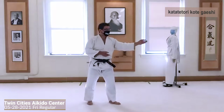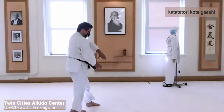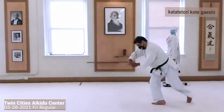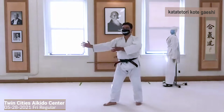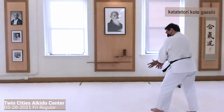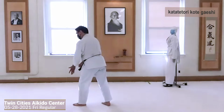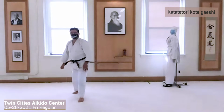Left foot behind the knee, front foot tenchin, comes down, step with my left foot, irimi, tenkan, kaiten, hand reinforces, right foot's in front, tenkan around that foot. Okay, last one. Right foot behind the knee, front foot tenchin, hand comes down, step with that right foot, irimi, tenkan, kaiten, left foot's in front, left hand's in front, and then tenkan around.